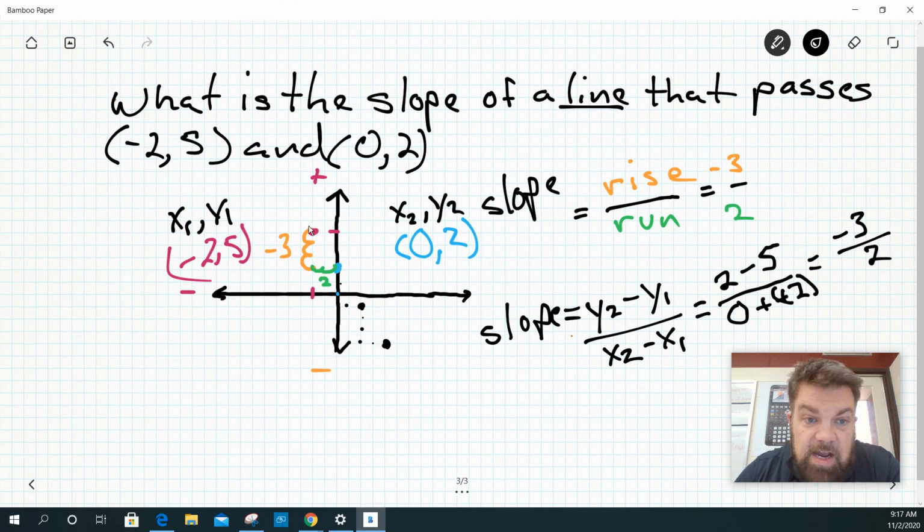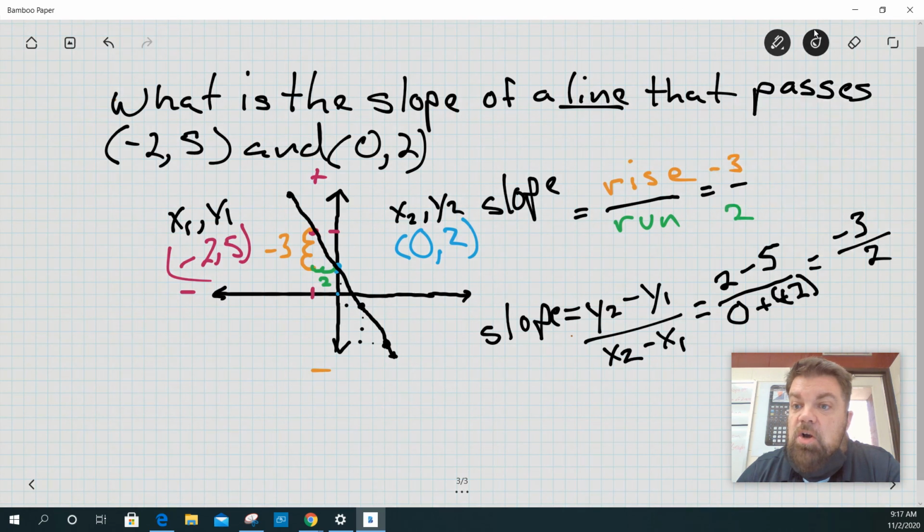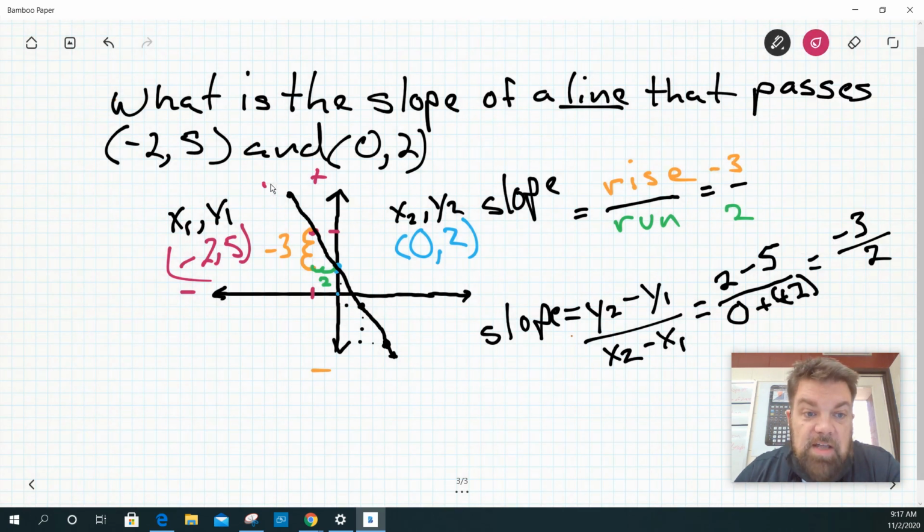Notice that when I graph these points, if I go from point to point, my graph goes downhill. So what does that tell you about my graph? That the slope is negative, right? Let me draw this in a different color so you can see what the graph is. So when I sketch my graph, it goes downhill, right? What is my slope? It's negative. That's no accident.